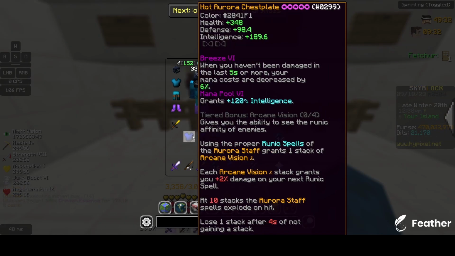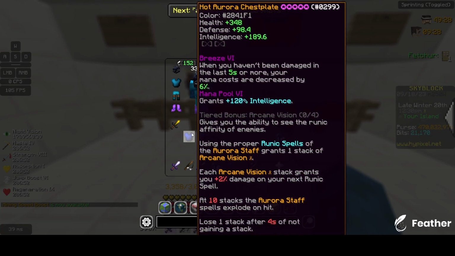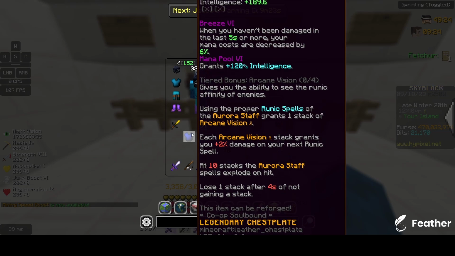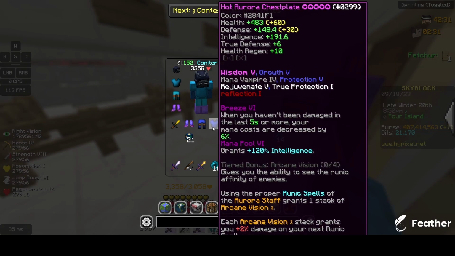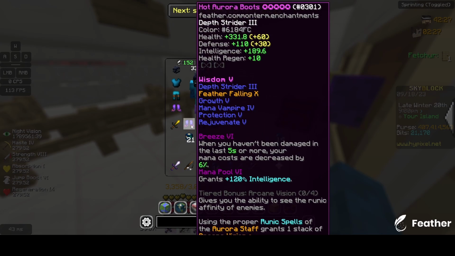And somehow, I didn't even know I had this, but we had enough heavy pearls to turn this into 10 star hot, which I believe from my research is almost better than storm. Let's slap some enchants on this now. And after all of that, we finally have our 10 star hot Aurora with all of our enchants on it. Let's go test it out now.